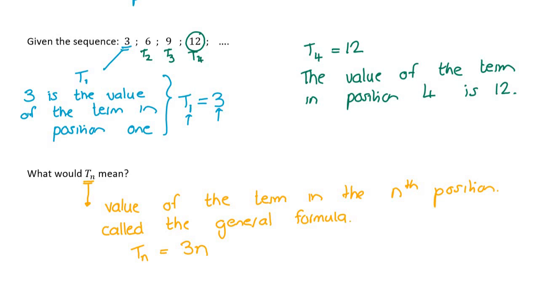So n will change. So for example here, if n is 1, I would say the value of the term is 3 times 1, which is 3. If n is 2, the value of the term would be 3 times 2, which is 6. So this is just an expression that generates the sequence. It's an expression that you can use to calculate each term in the sequence based on what n is. So that's called the general formula, or the nth term, otherwise known as Tn. Okay, so this is basically all the notation we need to know. Now we can start our two topics. The first one's going to be linear patterns, and the second one quadratic.